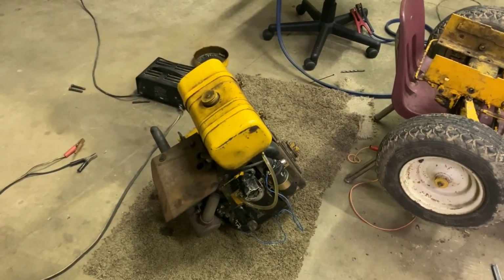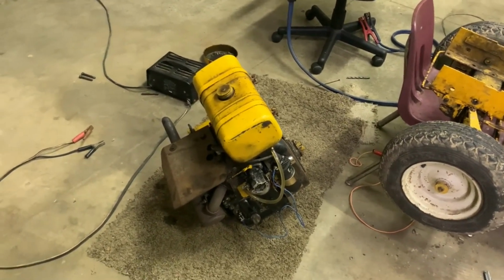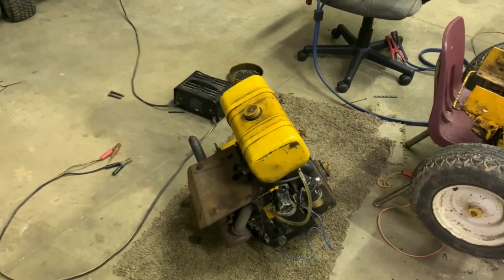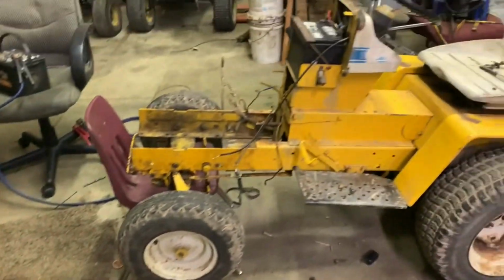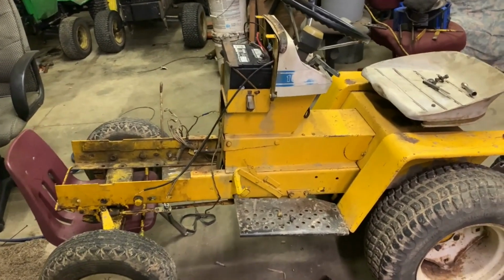So they probably pulled it apart, rebuilt it, honed out the cylinder, put new rings in it, and probably did a few other things, as well as managed to put the tappets in wrong, which isn't that hard, I guess. And they never adjusted the valves either. That or they could have had the wrong adjustments, that too.